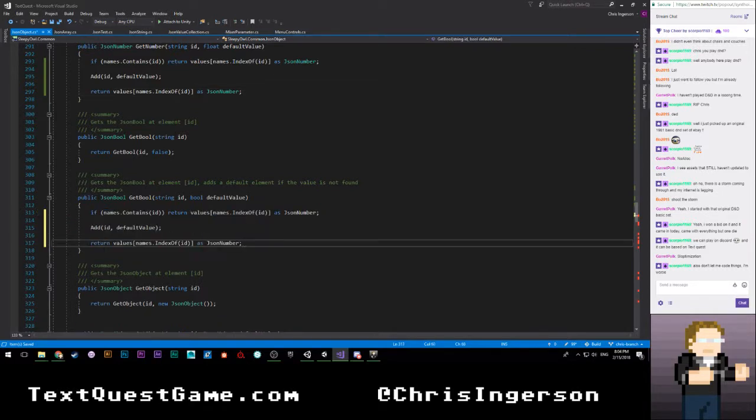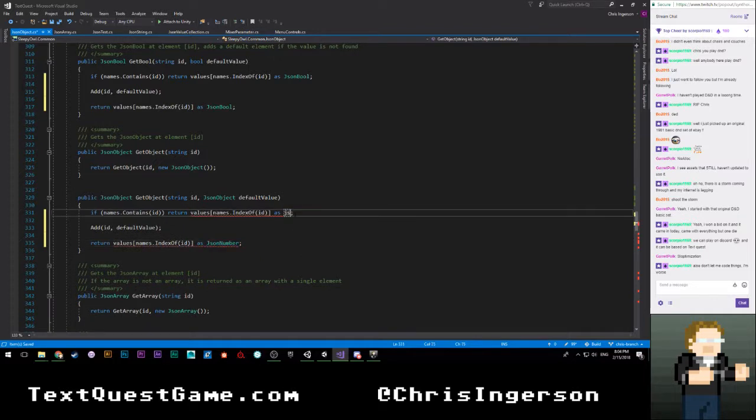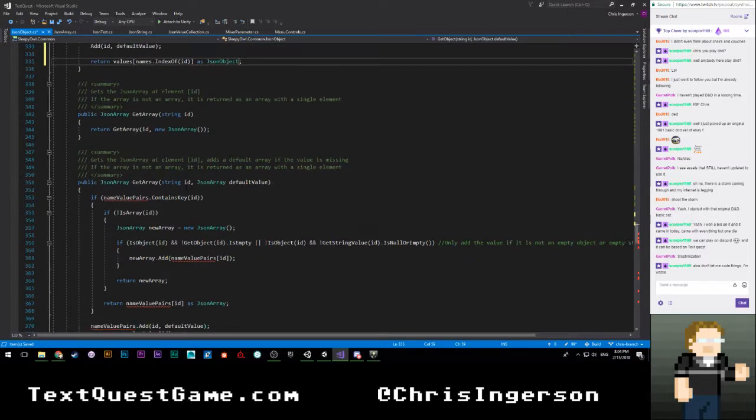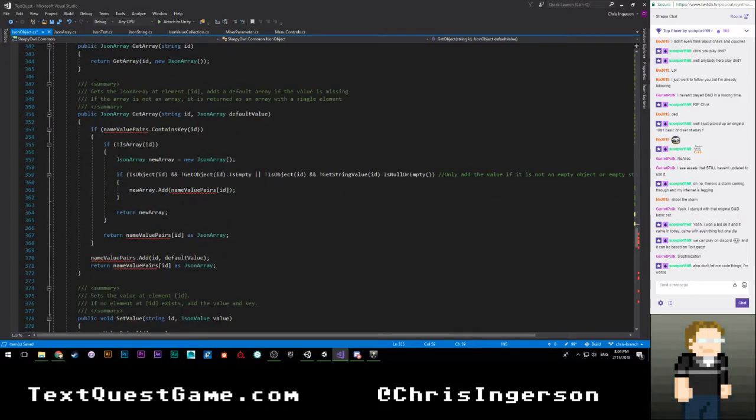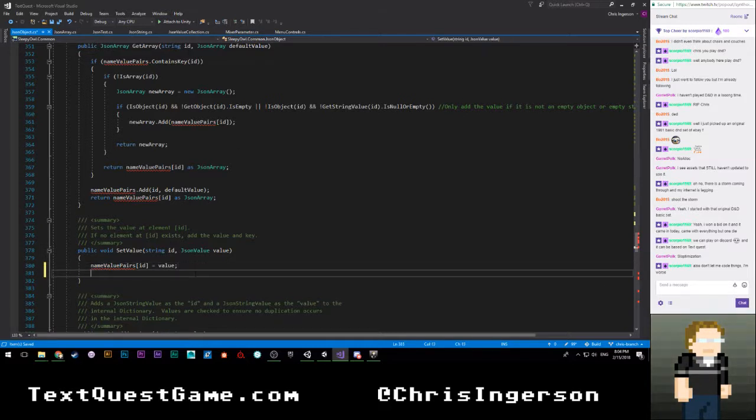Same thing here. We're just going to convert to a JSON bool. And same thing. JSON object. Oh, interesting. Oh, the array has some safety features in it. That's right. Dang it, I wanted to be lazy. Fine. So we'll come back to this one.